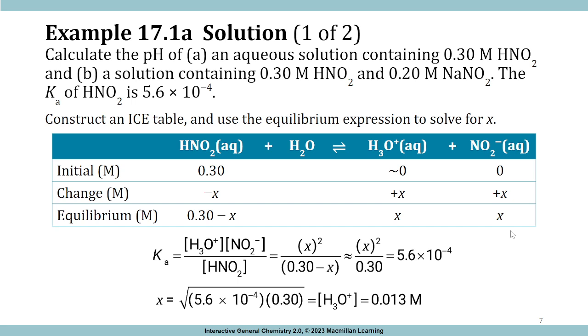And so we want to figure out pH. So we plug these into our equilibrium expression, our Ka expression here. And that's going to give us x times x over 0.3 minus x. Now, when you see something like this and the Ka is 5.6 times 10 to the negative 4, you can probably ignore that minus x down here, right? So we're going to go ahead and do that. We're going to say that bottom part is just 0.3 now. And we're going to multiply that over and take the square root of that.